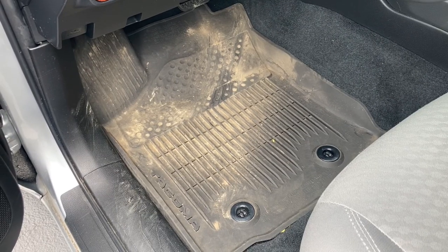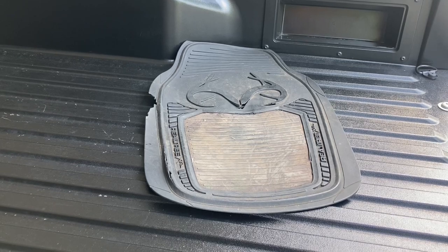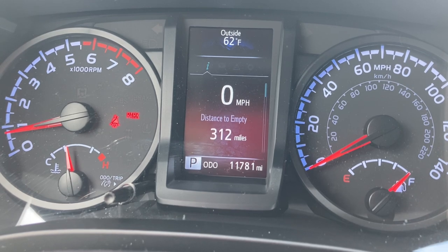They basically said the floor mats that came with the truck are just that — the floor mats that came with the truck. But they said they could pull a floor mat out of a pre-owned one. So I say okay, I can check that out. We go to this '21 Tacoma, he pulls the floor mat out, and that one's in pretty bad shape. I even told them about my floor mats in the Highlander, but long story short, they're not going to do anything. It's probably something I could push if I get mad and turn into a jerk, but I can always get aftermarket floor mats, I guess. Just a little disappointing I'm already having to look into that.